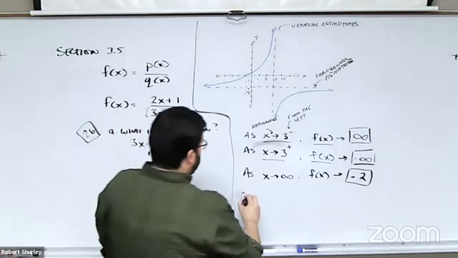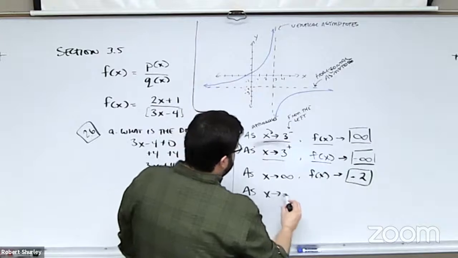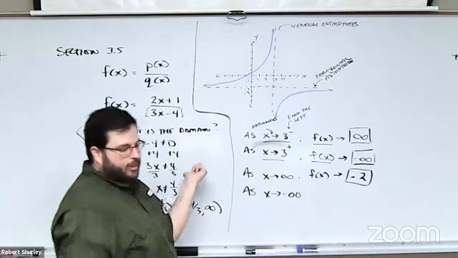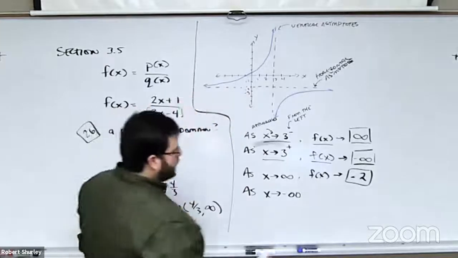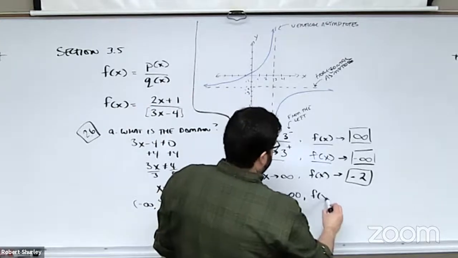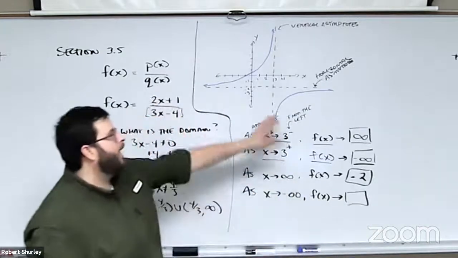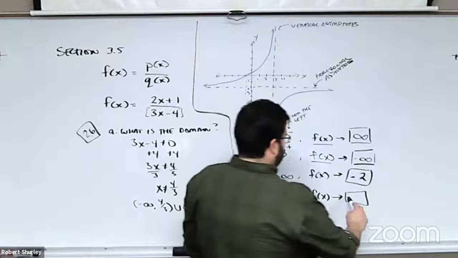This would be true on both sides. Look, what about when our x heads to negative infinity? What happens on the left side? Is it rising? Is it decreasing? Or is it leveling out? Well, it's leveling out. And where is it leveling out? It's always going to level out at its horizontal asymptote at -2.